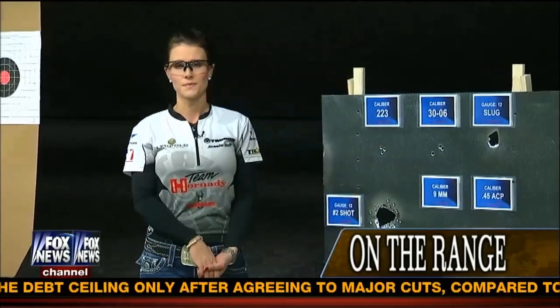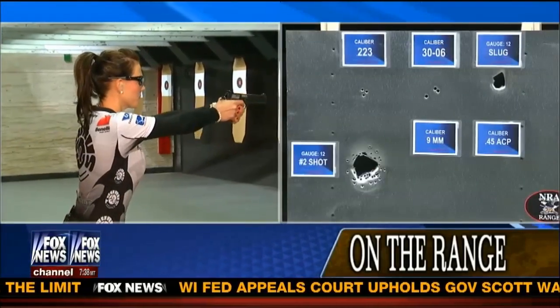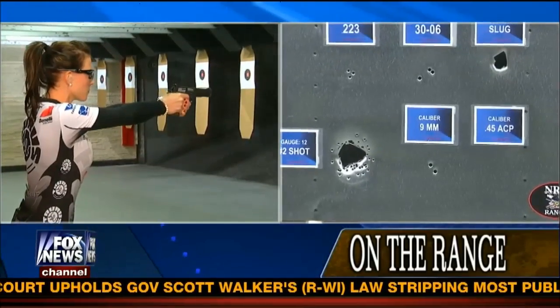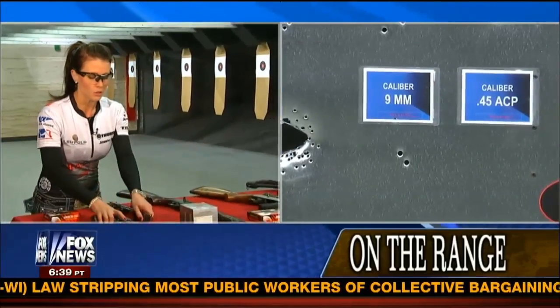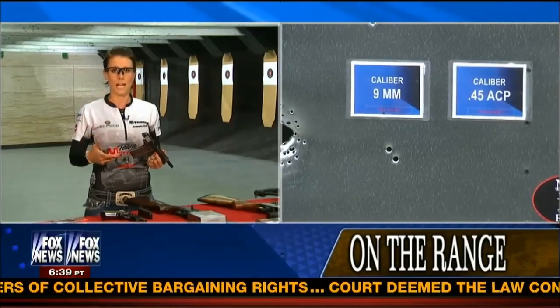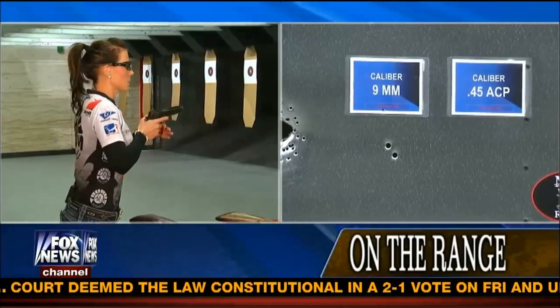The shotgun was not mentioned in the ban, and this is the damage it does compared to the AR-15 .223 round, which is trying to be banned. Do you have a quick chance to show us the nine-millimeter semi-automatic pistol? I have a Browning High Power semi-automatic nine-millimeter — it's a very popular handgun around the world. And this is a Colt 1911 — it's semi-automatic as well. I use this in competition. It got its name because it was designed in 1911, over a hundred years ago, and it's still what I use today.